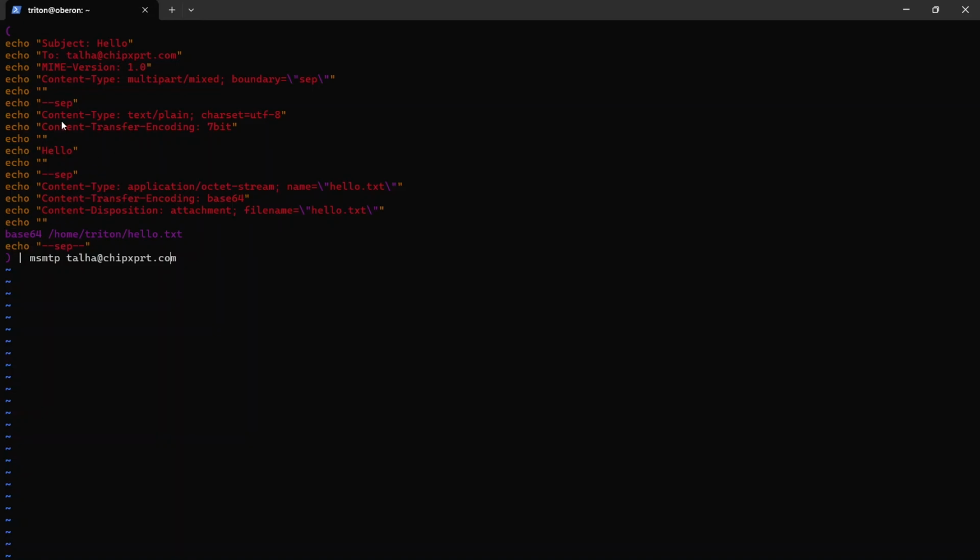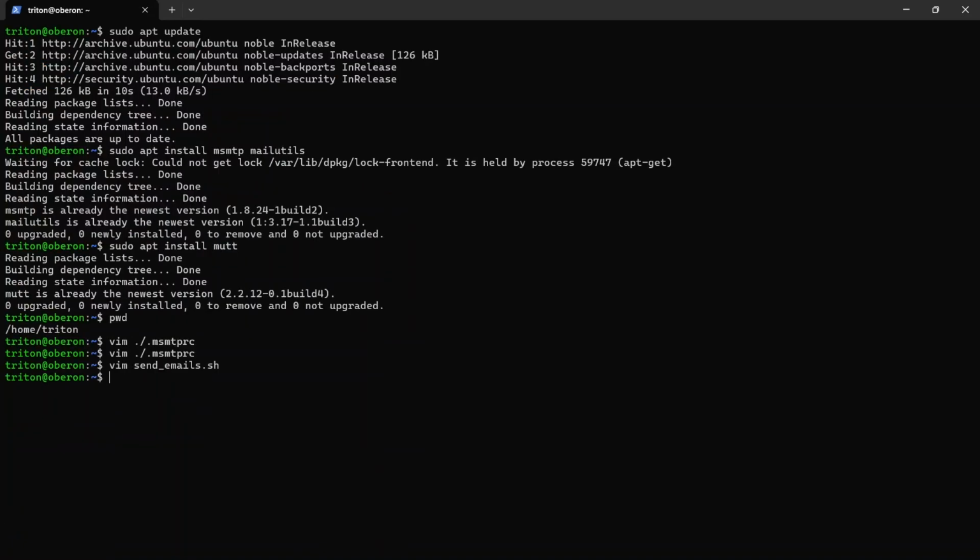Then you will be thinking, what is this hello.txt? This is basically any file that you want to send in the email. In an email you generally have a subject, a body, and the attachments. Here you have attached a file by the name of hello.txt. Now your file will be different, so the name and the path of the file will be different. So this is the thing that we had to do, and just press escape and colon wq.